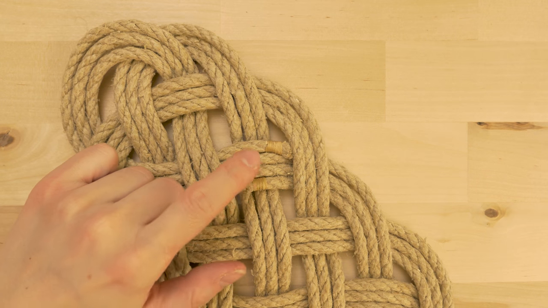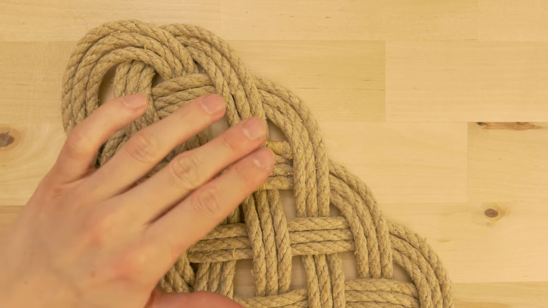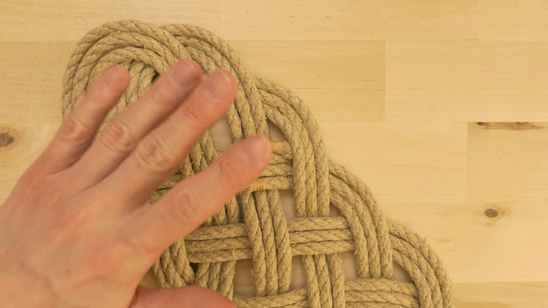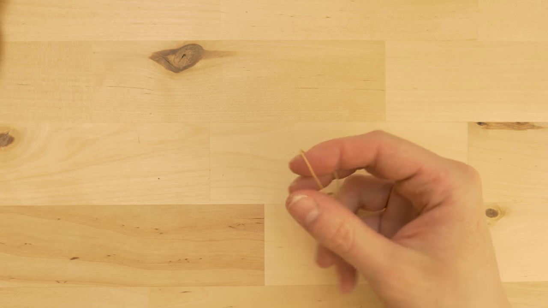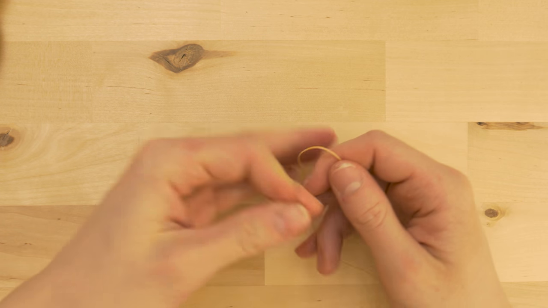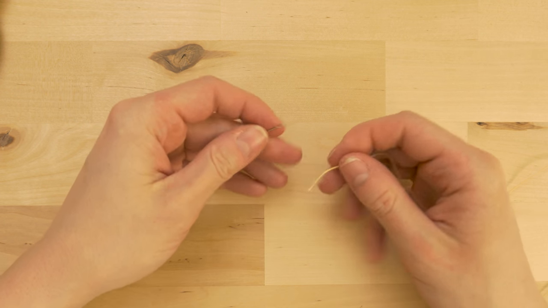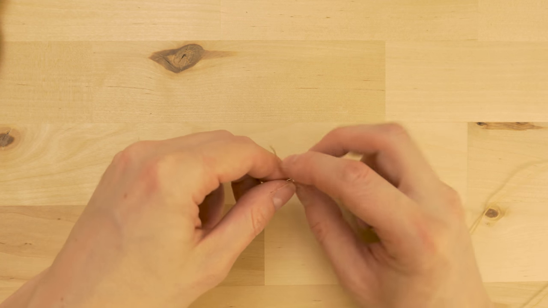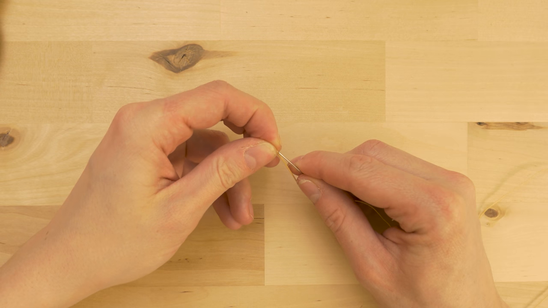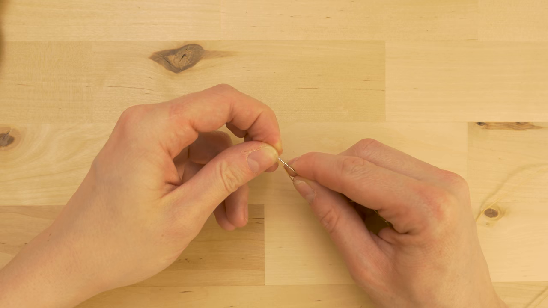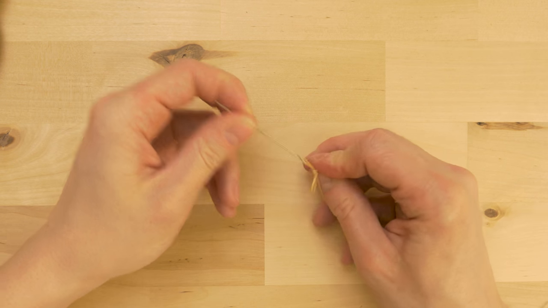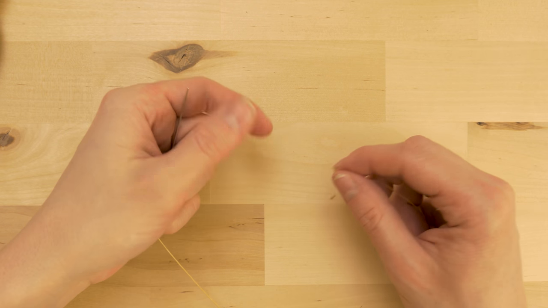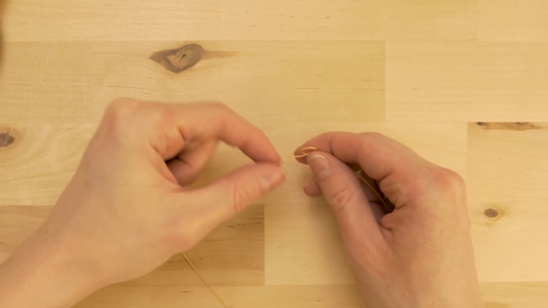To finish the mat, we're going to stitch together both ends in order to prevent our mat from unraveling. So what you're going to need is a needle and some thread. I'm now going to thread my needle and create a knot in order to prevent my thread from slipping.